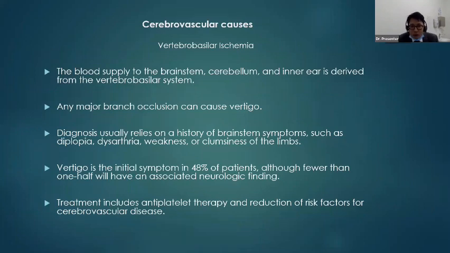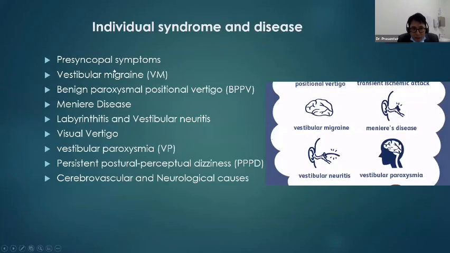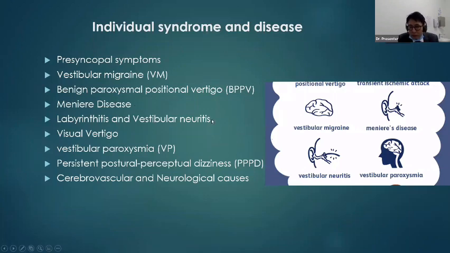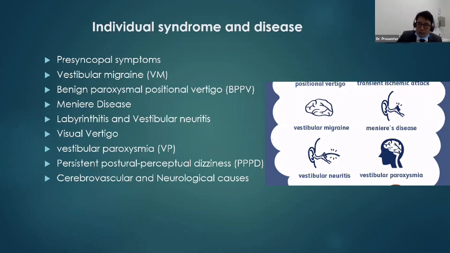To elaborate: when you look at the previous slide, I'm talking about presyncope symptoms, vestibular migraine, benign paroxysmal positional vertigo, Meniere's disease, labyrinthitis, vestibular neuritis — I'm sure you know those. Vestibular vertigo is a common phenomenon. Vestibular paroxysma is most likely unfamiliar to you, and PPPD is normally psychological. Of course, stroke or other metastasis or MS demyelinating disease in the CNS can also cause dizziness. If you know all nine conditions, plus systemic causes such as hypothyroidism and anemia — you need to remember only ten causes and you are a master of dizziness.